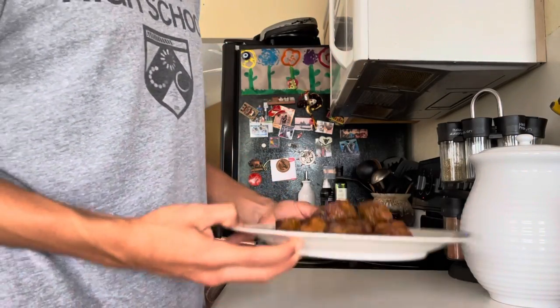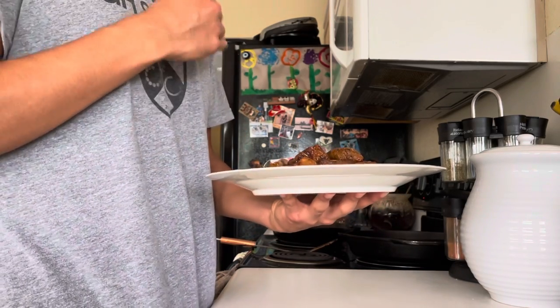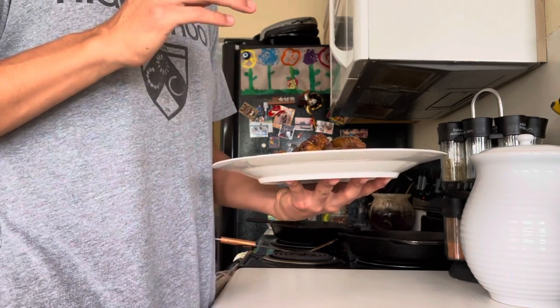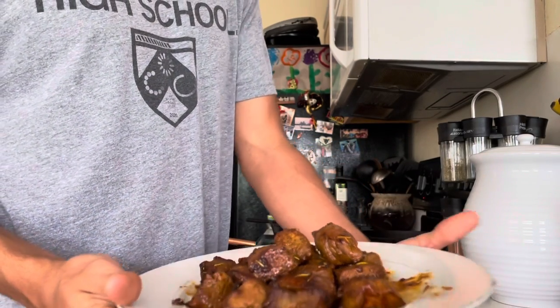This is a really simple meal to prep ahead of time. While the actual time does take a while, the cooking time is very short. I would recommend just the day before, if you have a busy day, you prepare this ahead — it's super easy to cook on hand and it tastes delicious. This is the food and I hope you enjoy.